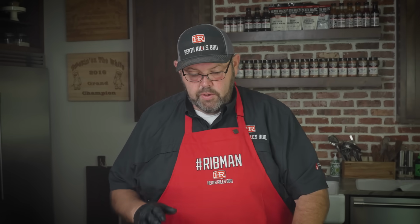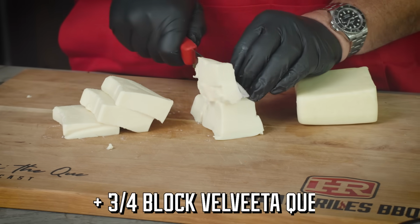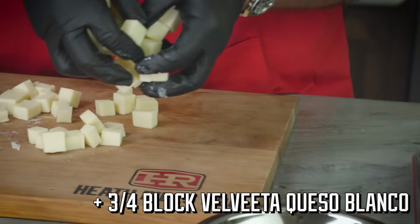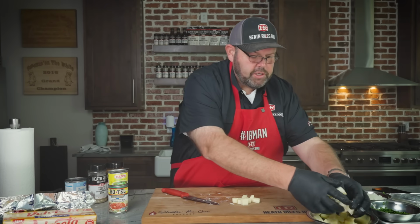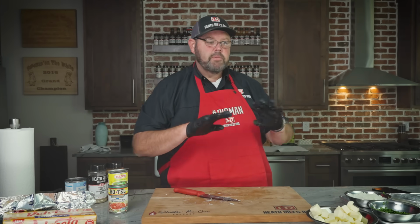All right, we're gonna do 3/4 of a pound of Monterey Jack. We're gonna do a block of cream cheese, and we're gonna do 3/4 of the Queso Blanco Velveeta. Now, if you've got some favorite cheeses you like, be sure to use them. You don't have to use Velveeta if you don't want to. That's completely up to you.